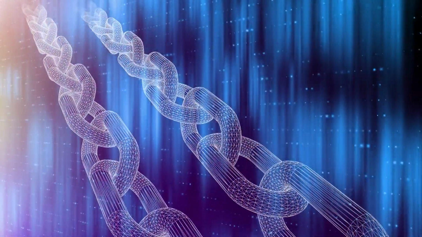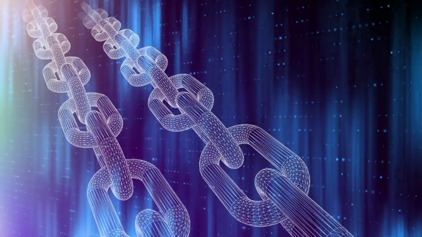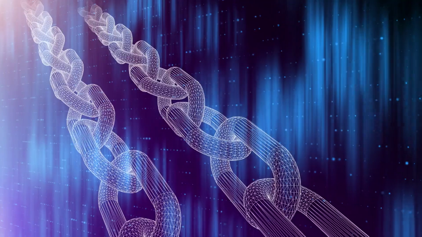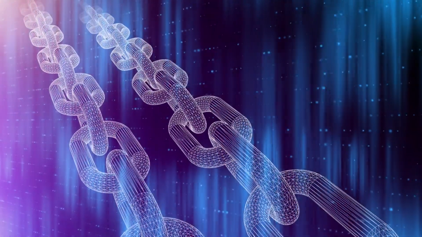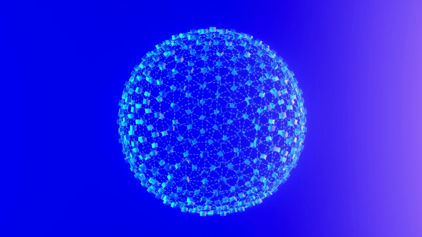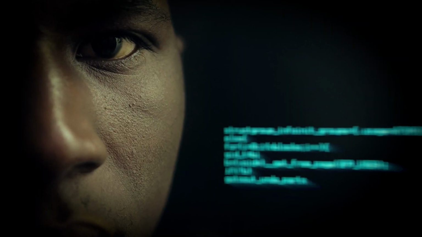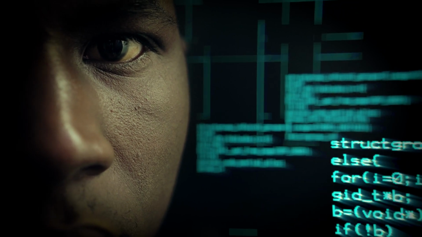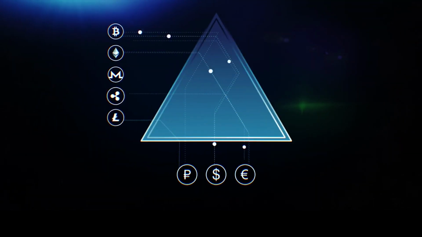So, how does all this magic happen? Two key technologies make decentralized identity possible: decentralized identifiers, or DIDs, and distributed ledger technology, primarily blockchain. A DID is a unique, persistent, and cryptographically secure identifier that you, the individual, own and control. It's not tied to any central organization. When you create a DID, it's registered on a distributed ledger, like a blockchain. Think of the blockchain as an unchangeable, transparent public record.